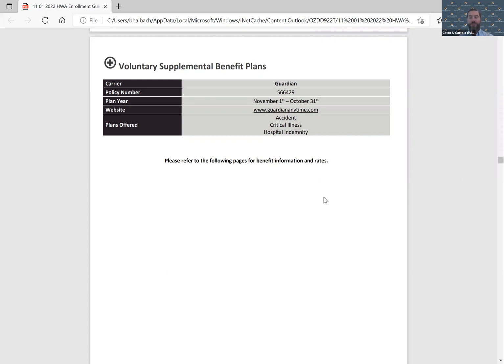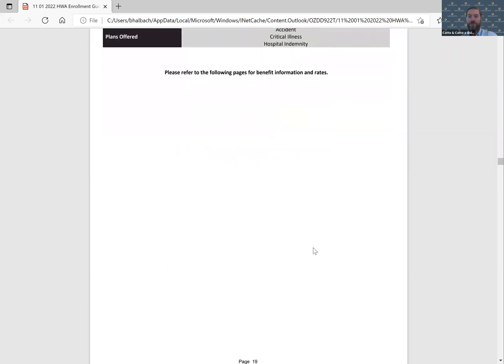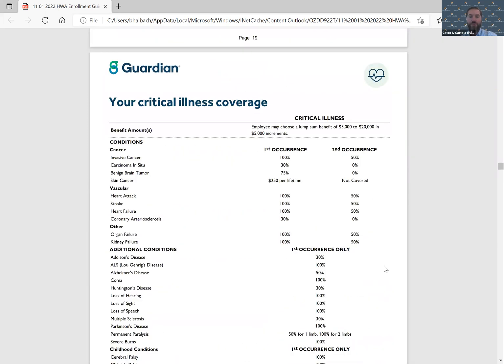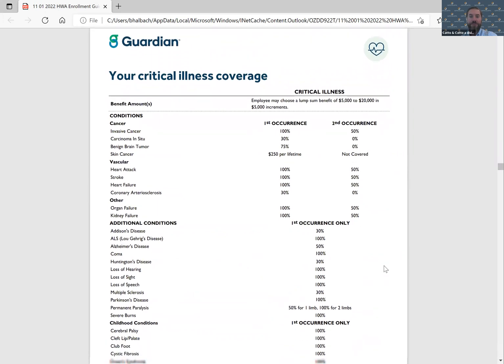Critical illness would function the same way. A lot of folks gravitate towards that plan for family history reasons, or maybe they've been diagnosed in the past but they're all clear now. And hospital indemnity just transfers the risk of going into the hospital. A lot of folks will pay a small premium, but then if you have to go to the hospital, you're offsetting part of your deductible. So that's what we see a lot of folks gravitate towards with these kinds of plans, and what they're thinking about.